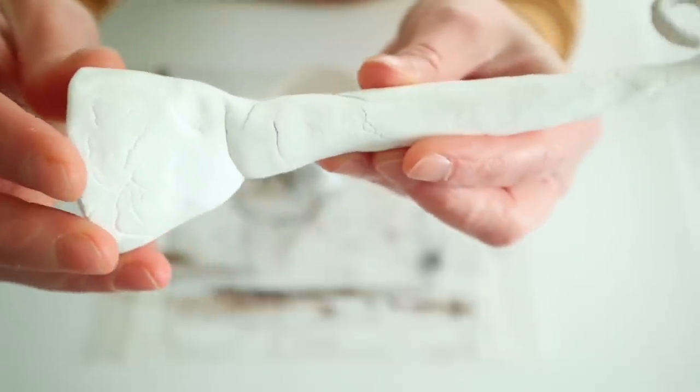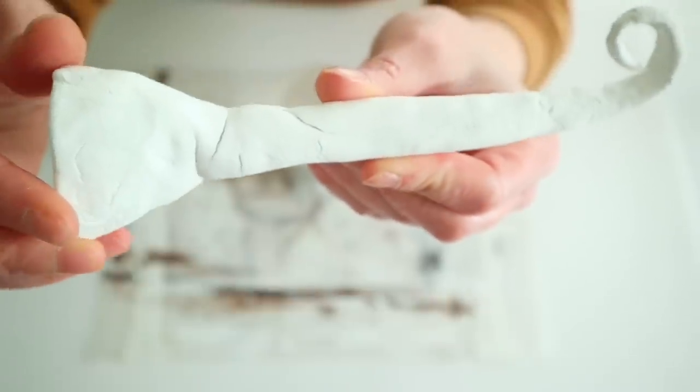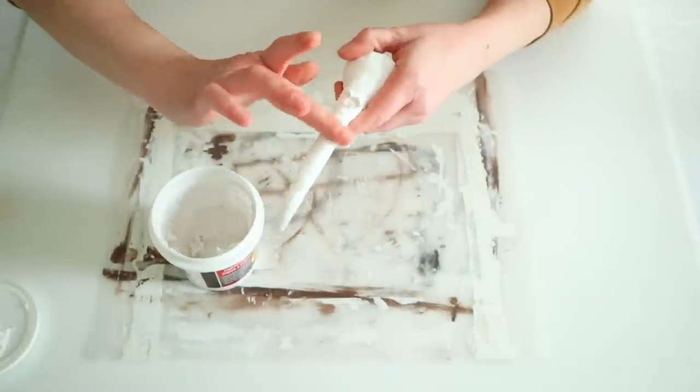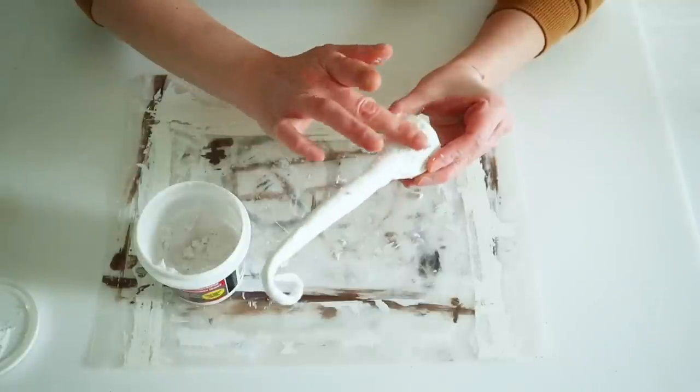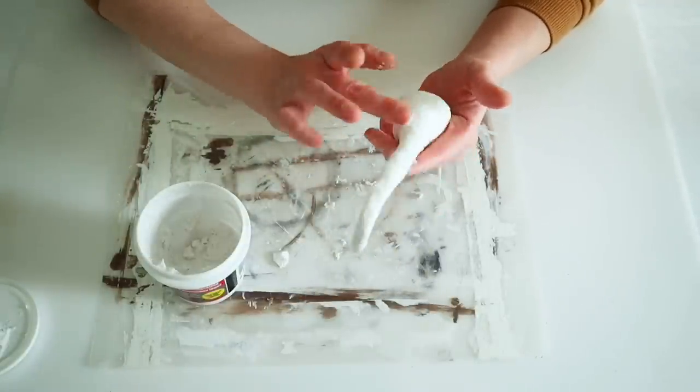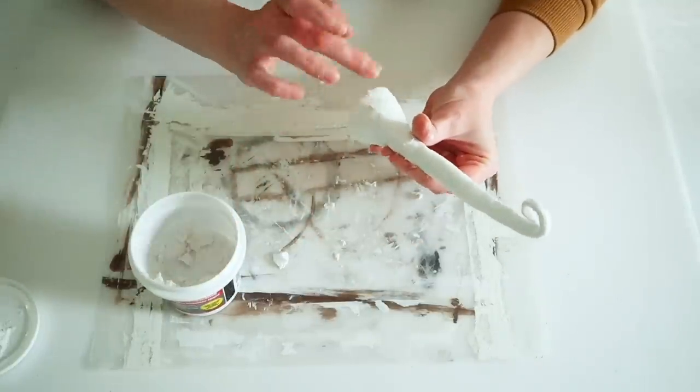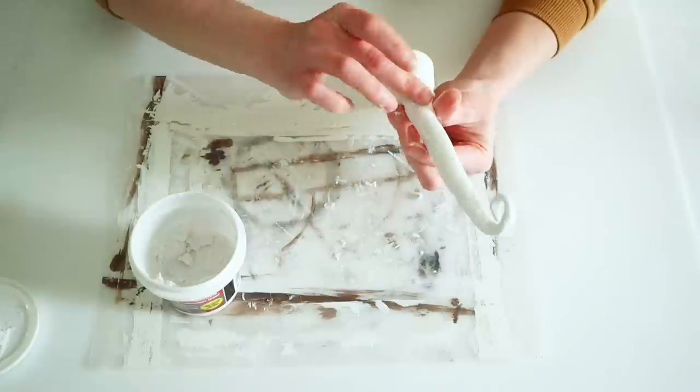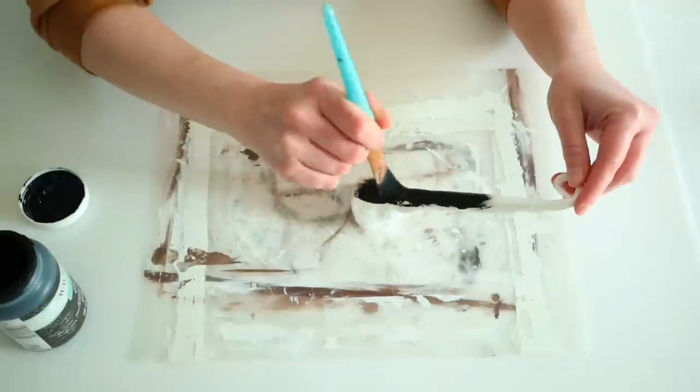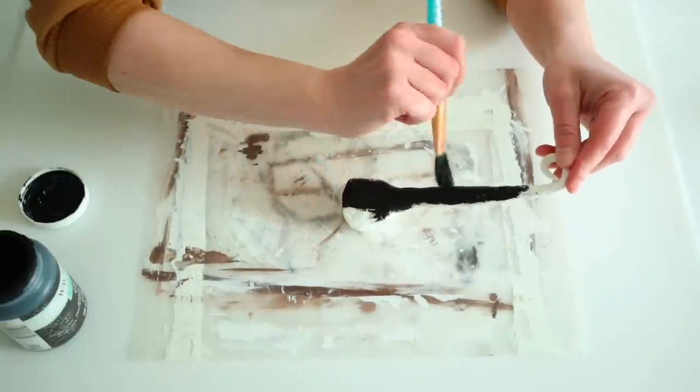But as you can see, the next day when this dried, I still had a few cracks, but I'm gonna show you how to easily fix this. I'm just taking some Dollar Tree spackling, rubbing this all over any of those large cracks that I saw. I did leave a few of the smaller cracks, because again, this is supposed to be an old world candle snuffer, supposed to look vintage. So I did leave a few small cracks. And once that spackling was all dry, I just went back in with two coats of my black chalk paint.